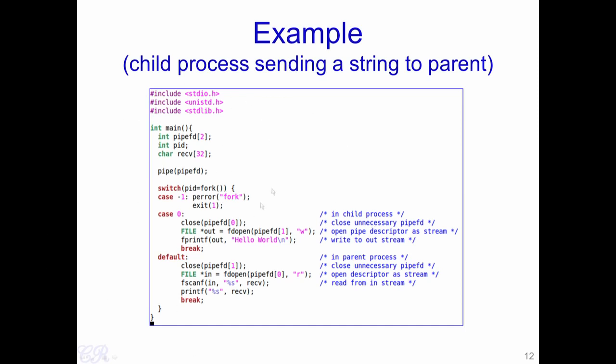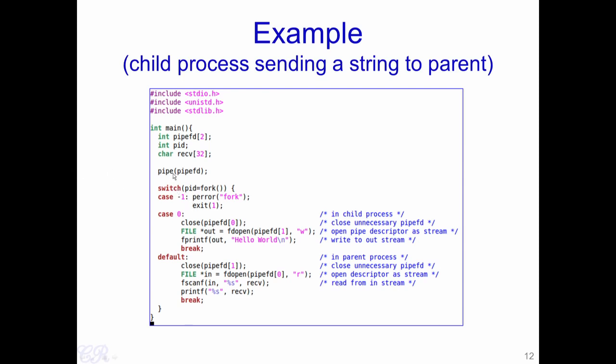So, let us see an example of the use of pipes. This again is a standard Linux example, and as we have said, we create a parent and child process so that there is a unidirectional communication from the parent to the child. So, let us look at this particular thing.